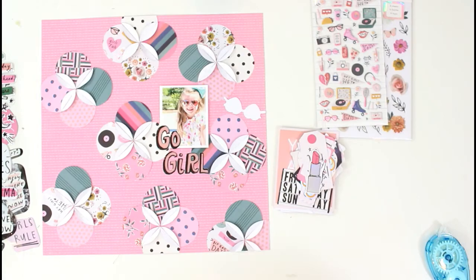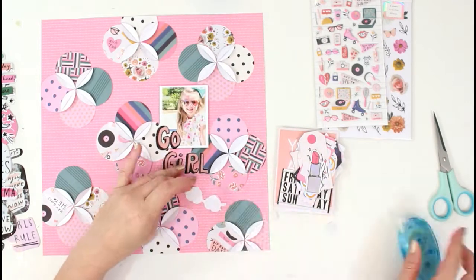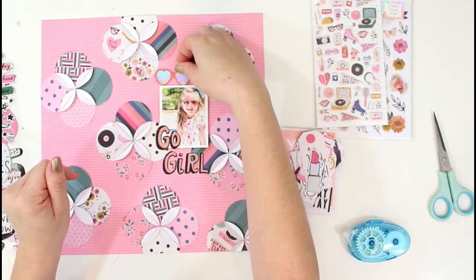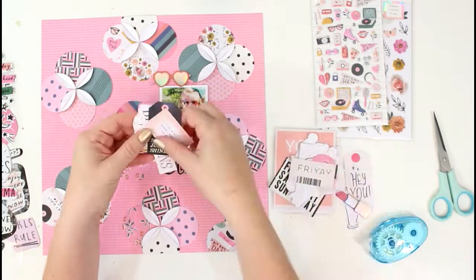So I definitely wanted to use the sunglasses because I thought this photo of my niece wearing her sunglasses was really cute. And those are sometimes an embellishment that's in a collection, like a summer collection, and I don't always necessarily use those, but I thought they went really perfectly with this layout.